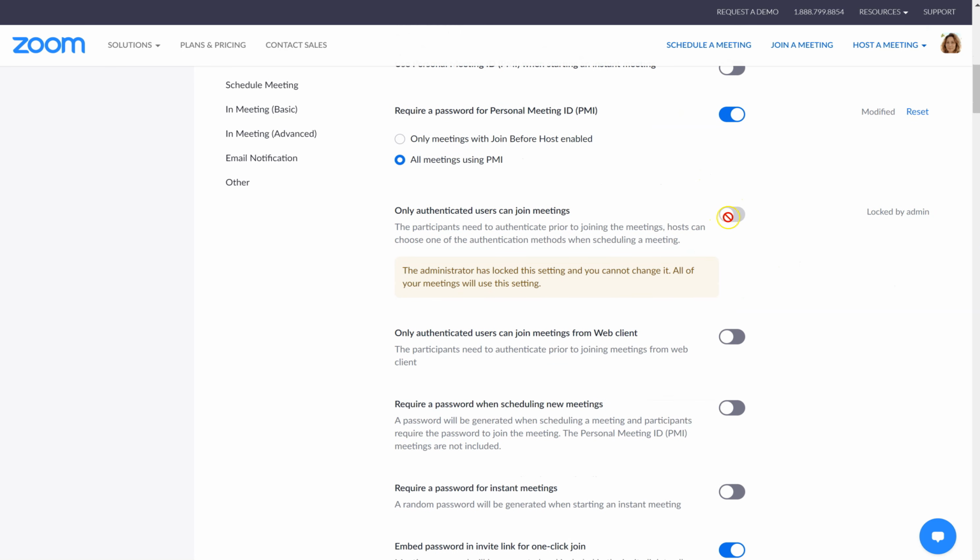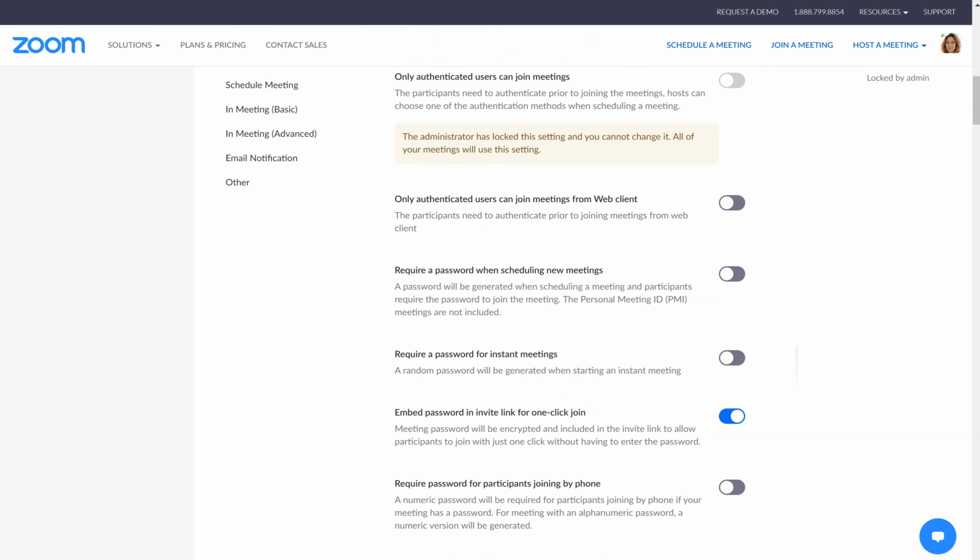Now this one, it's locked for my district, but it could be open for yours. If it's open for yours, use it. This means people have to sign in before they join your meeting. Definitely high schools use this, universities use this. BC is not, but if you have it available, you should consider doing that. Now, if you have younger students, well, requiring them to log on requires an adult to participate, and that could be a barrier. So you might consider keeping that off for younger.